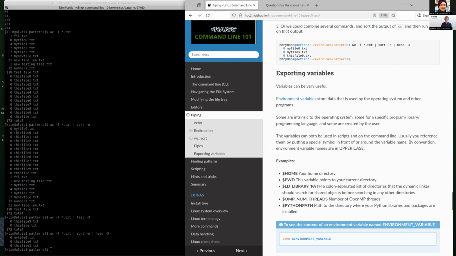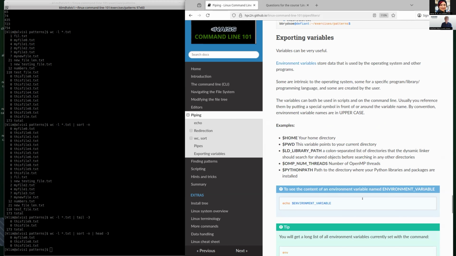Yeah, so this is used for compiling, and the other environment like dollar OMP num threads, this set for number of open MP threads, and the last one Python path, this used if you want to set a Python library path there. And you can see here echo can be used to show the content of your environment.